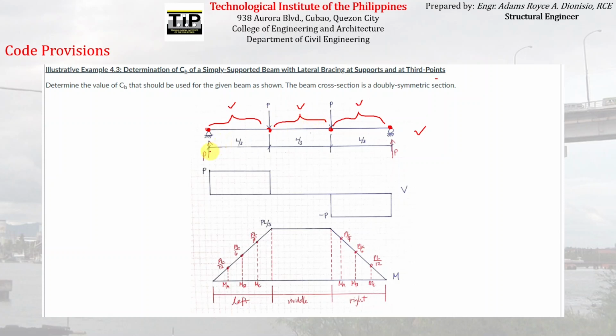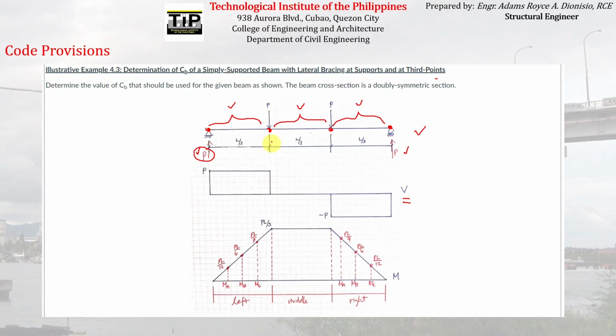So solving for the reactions, it can easily be computed. So the reaction here will just be shearing to resist the total loads here, which is a total of 2P. So there will be P and P here to be resisted by the supports. So if you will try to draw the shear diagram, it will look something like this. So you have to go up here by a magnitude of P because we have a concentrated load P here. And then along this span, there is no applied load, so therefore the shear force there is constant.